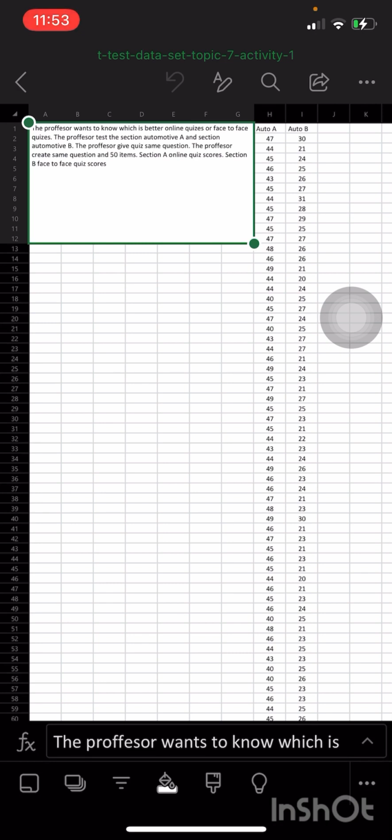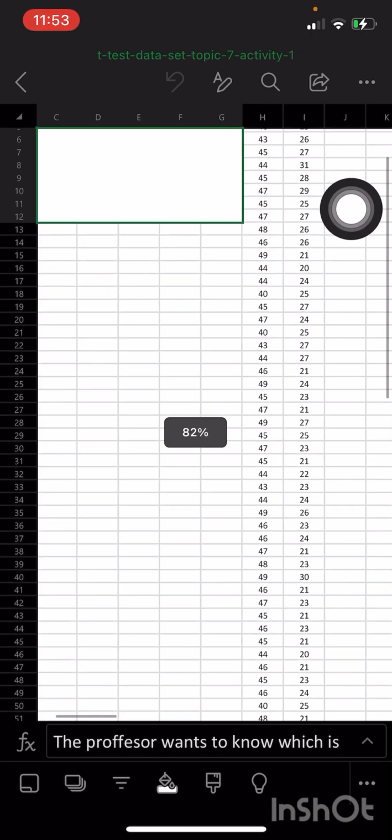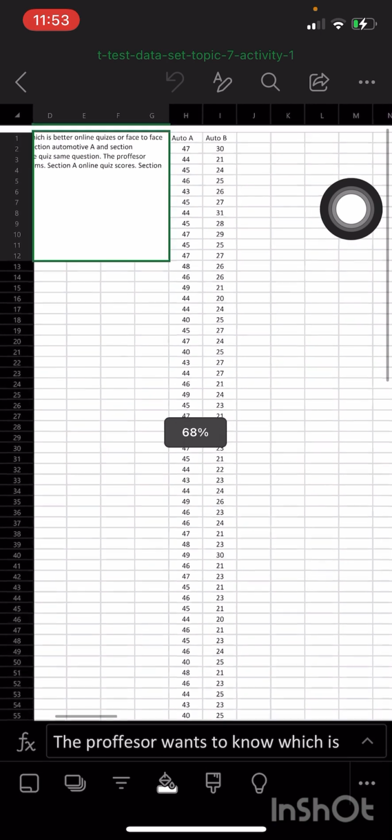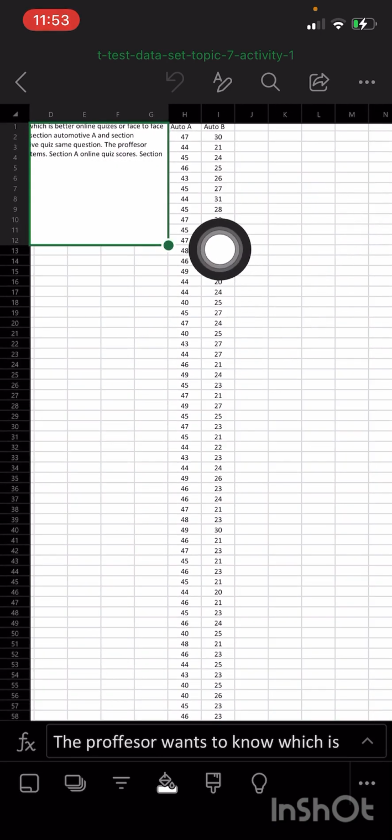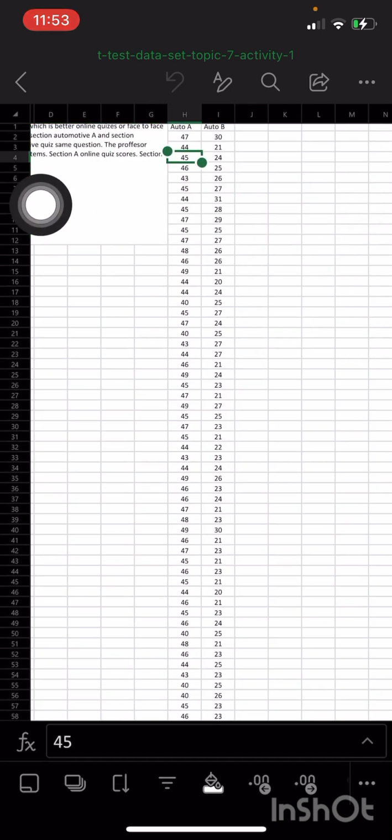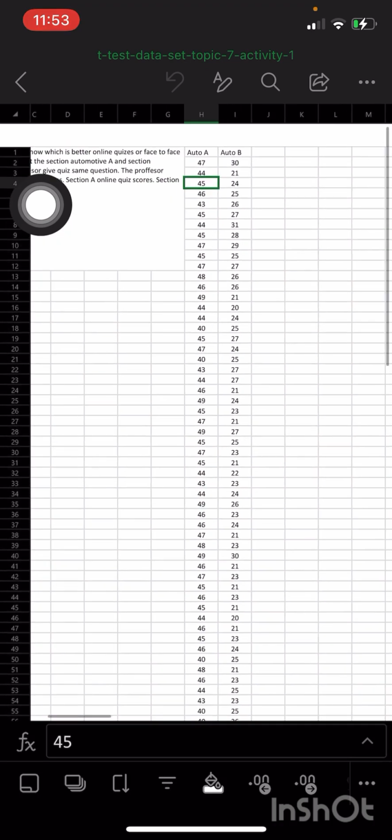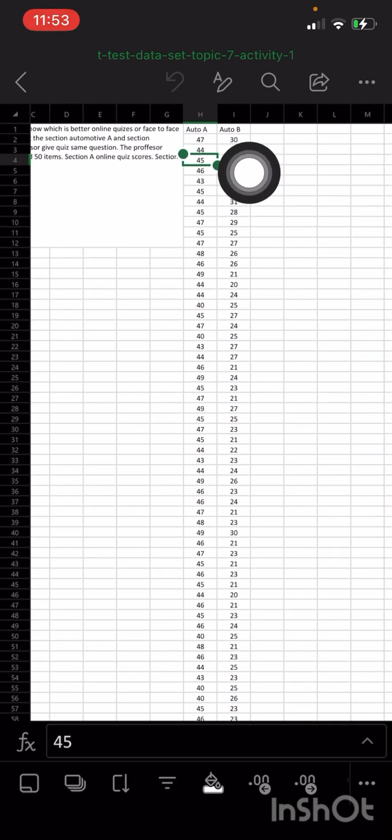Section A took the online quiz and Section B took the face-to-face quiz. So that was our data problem, and here are the scores of the 100 respondents in section Auto A and section Auto B.